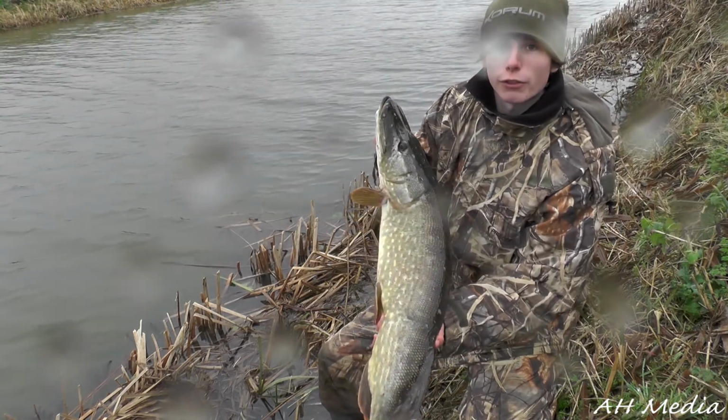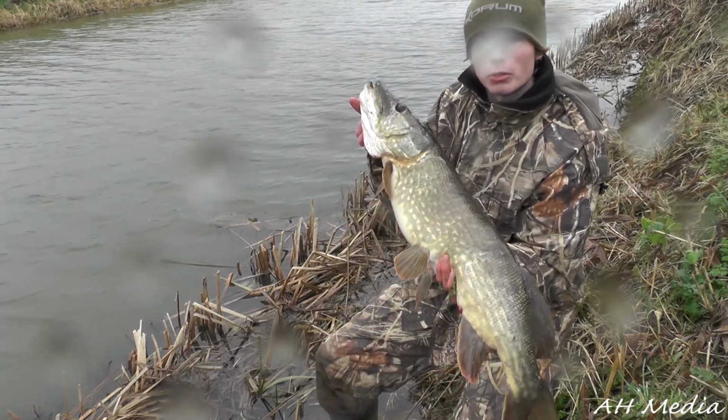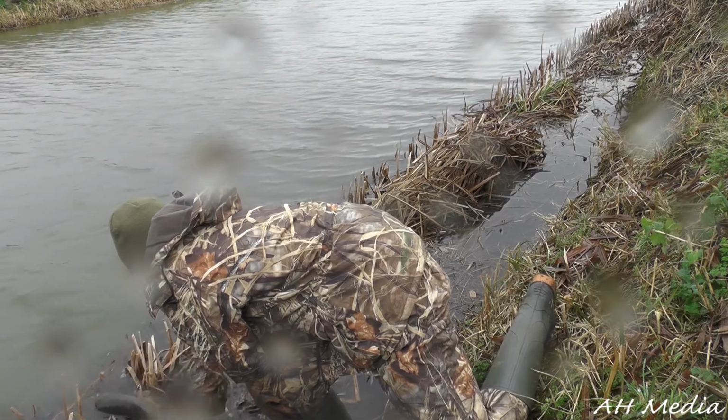What a cracking fish. Yep. Let's slide her back into the depths now. Here we are, what a beauty. Off she goes, back into the depths, back to fight another day.